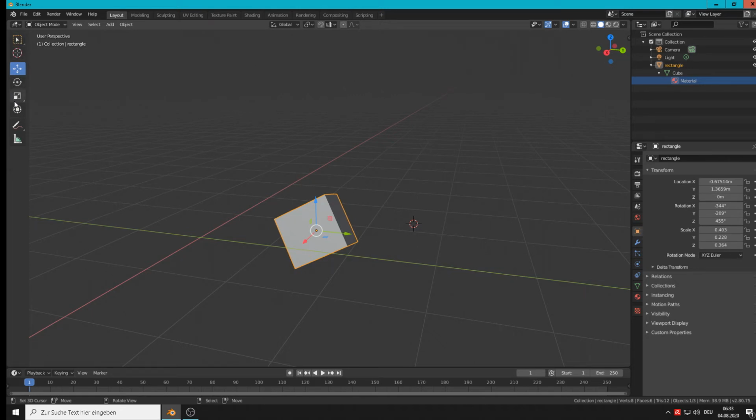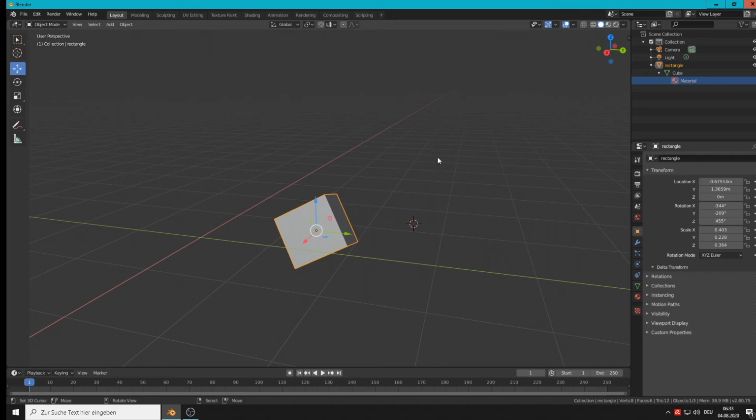For all these options here, scale, rotate, there are shortcuts. So for rotate, it is press R on the keyboard in the 3D view, not here, not there, in the 3D viewport. Then you can rotate that.